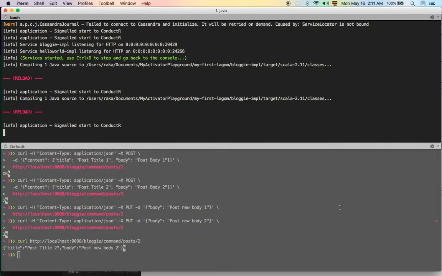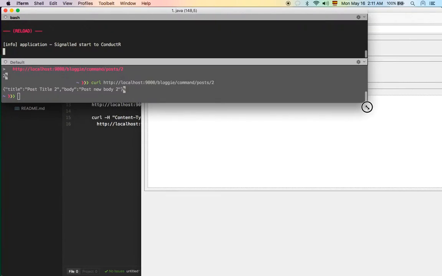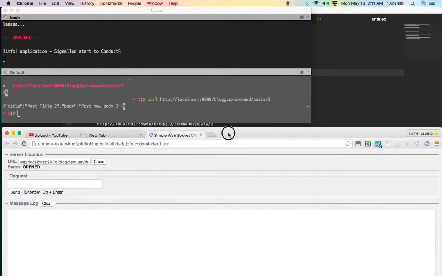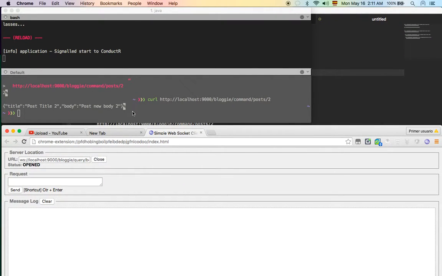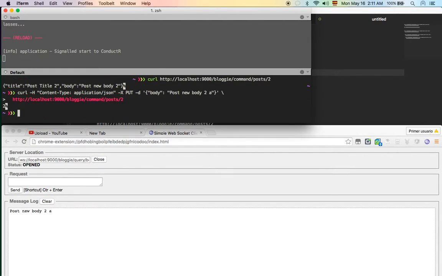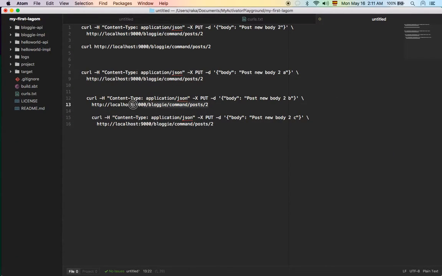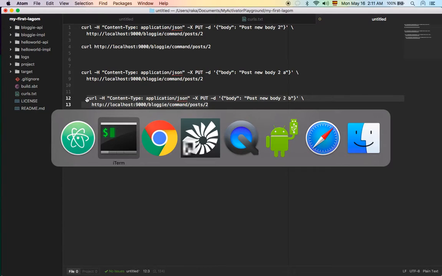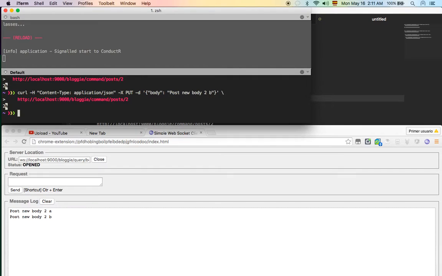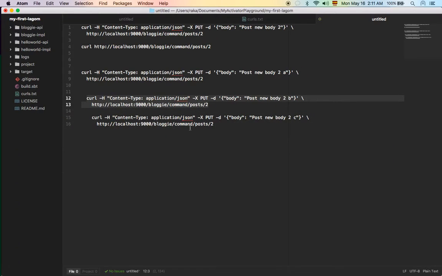Okay, I need to arrange my windows. I put it so you can see that. Okay, you see, it gets streamed. Let's make the second change. Okay, and the last one.